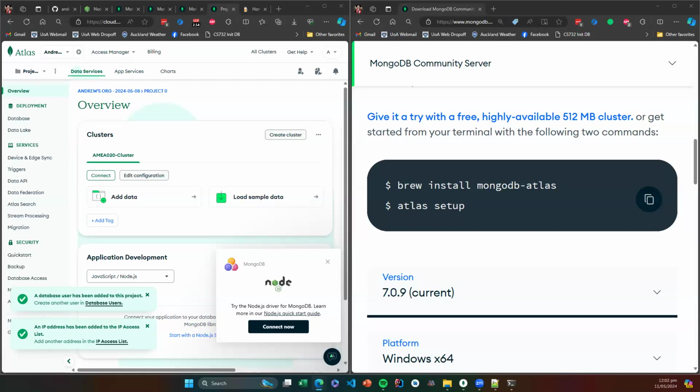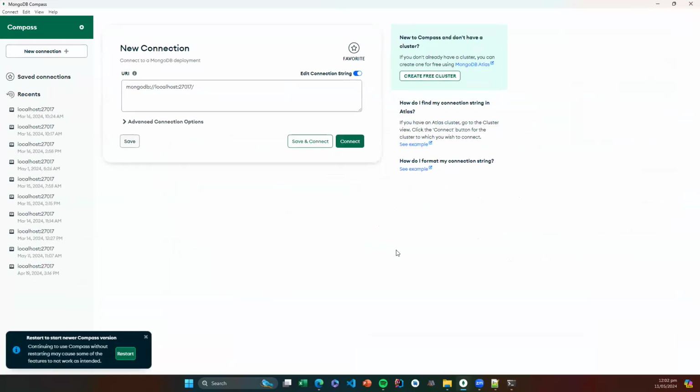Okay, everyone. So now that everyone has some version of MongoDB working, either they've got a community on their computer or they've got an Atlas cloud ready to go, then what you're going to do is open up Compass, and you'll see a window that looks something like this.